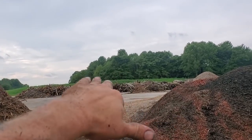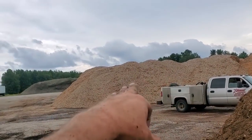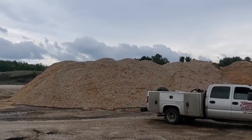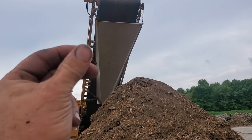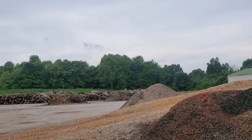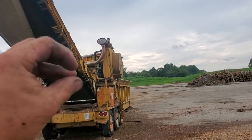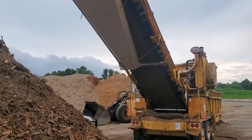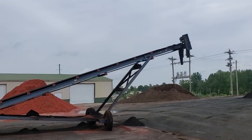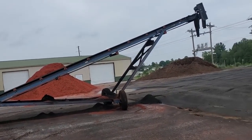So you're getting your hardwood virgin log. Yeah, it looks like crap there. The virgin logs, you bust them open, turn into that. Now that's faded because it's been setting for a while. But we're running through our screen. Oh my God, you know how many nights I've lost sleep over screen size? Are you kidding me? So we got a blend we do. Our screen sizes are real particular. We got blends we do to make it just right to where every load you get is that exact same thing. Now that's just piece size.